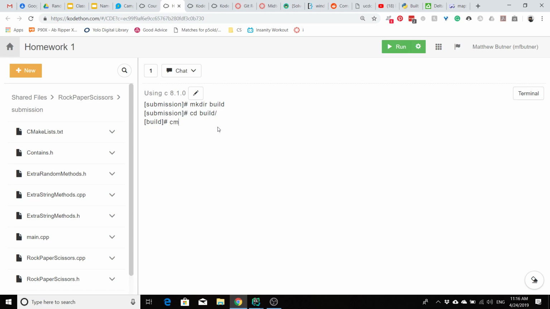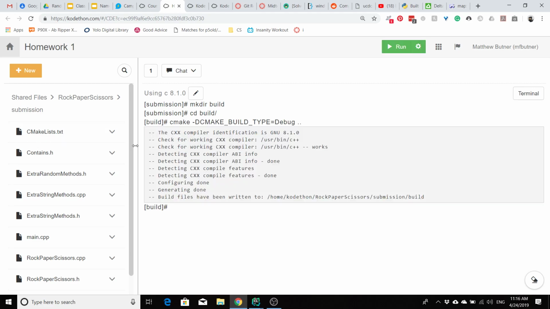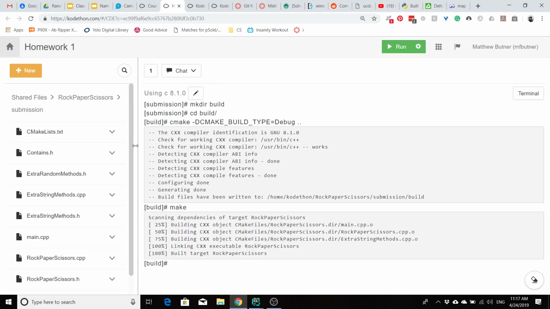Now I need to run cmake, so I'll do cmake, and then -D CMAKE_BUILD_TYPE=Debug. Make sure that we're doing a debug build. If you leave off this line, it won't matter. And then the path specifies the directory that contains the CMakeLists that I want to compile, which is in this directory right here, the one right above me. So cmake will go ahead and run, and then you type make. And that will go ahead and build your project.